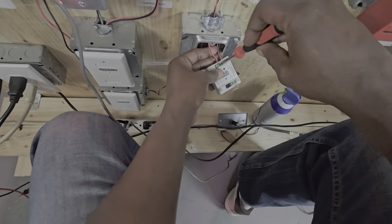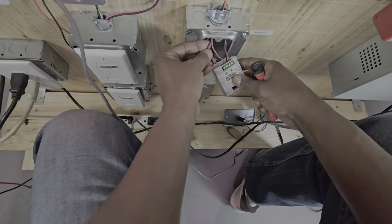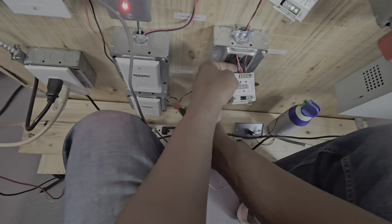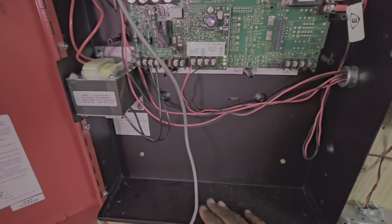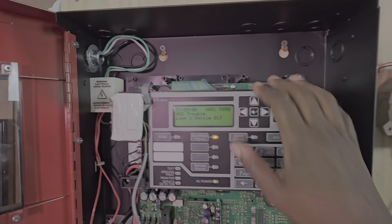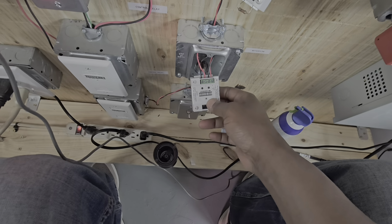So the out, make sure we go red to 2 because we want to go out to the other devices so the other devices can start to talk again, and black to 1. Once these start flashing, then the system will drop the troubles. I have a battery trouble because I don't have any batteries installed. So we have 2 troubles, and the second trouble is loop 1 device 13. What the system did is it assigned this device number 13.